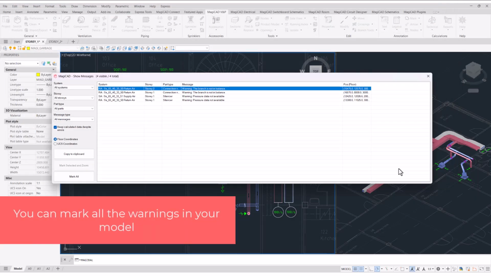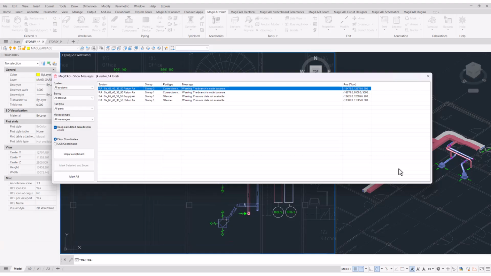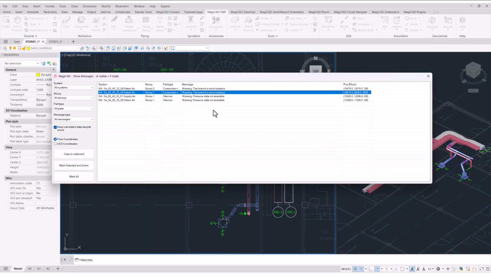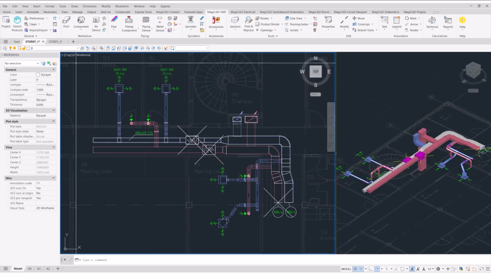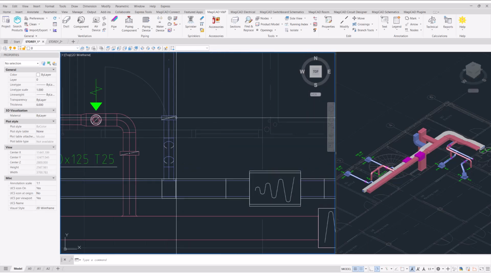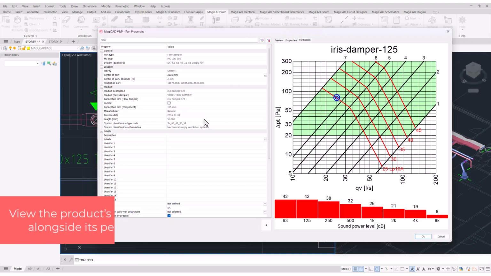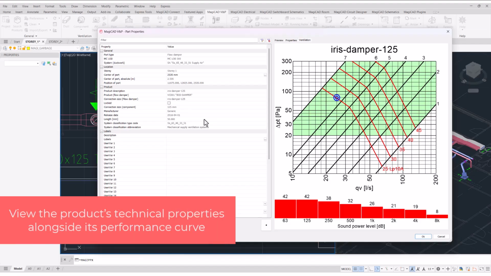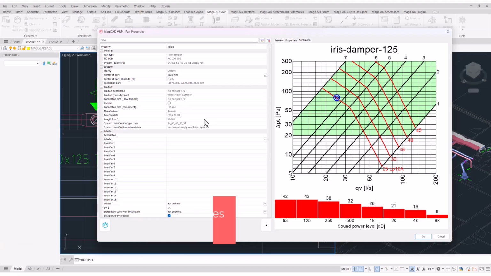You can mark all the warnings in your model. View the product's technical properties alongside its performance curve.